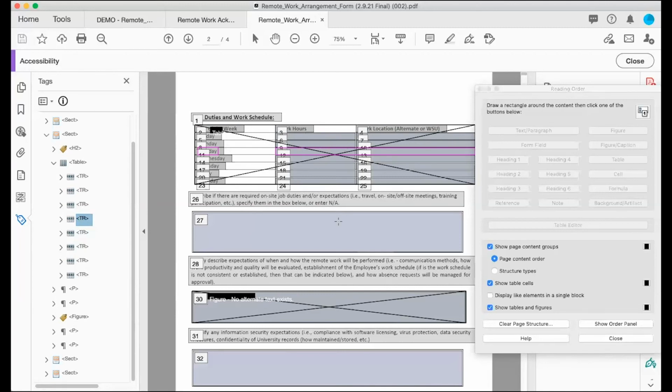That violates what's known as table regularity. Table regularity basically states in a PDF or a document that all tables have to have the same number of cells per row and the same number of cells per column.